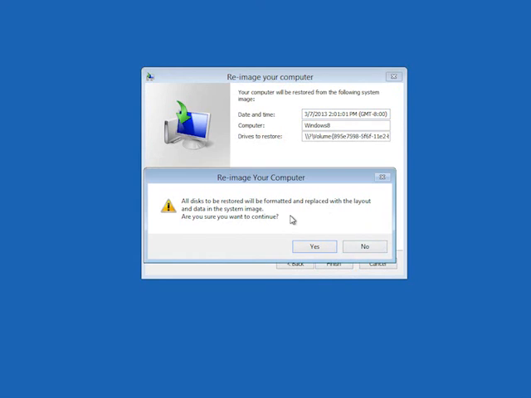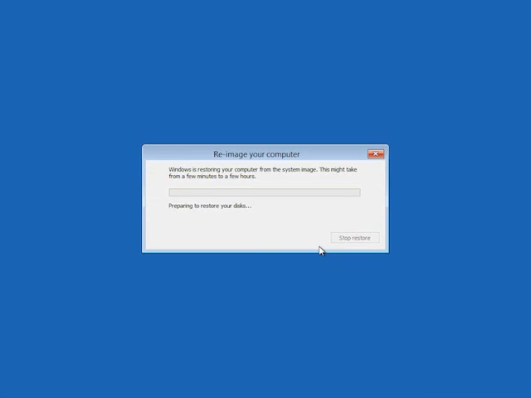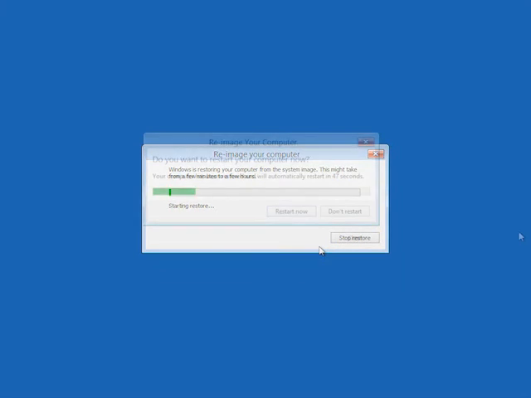It has to format the drives that it's restoring to, of course, so the system image that might be on the new computer that you just bought, it's going to be wiped completely clean. So make sure that you're okay with losing all the data on the drive. You don't want anything you love on that computer because it's going to be gone. Now, re-imaging does take a little bit of time, so we'll let this run for a little while.